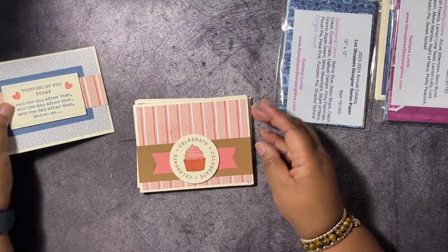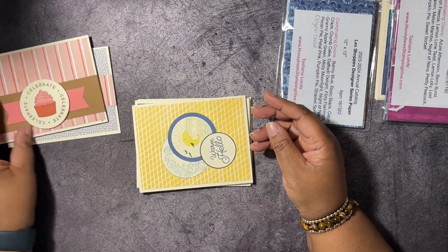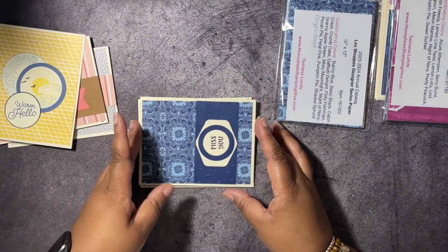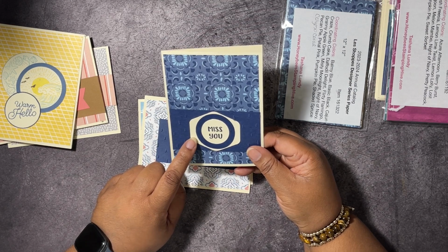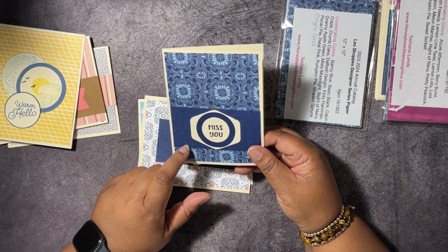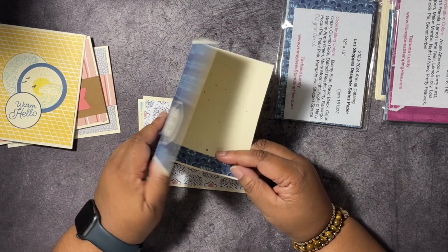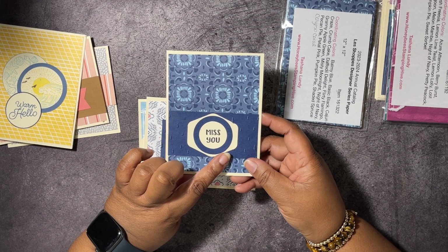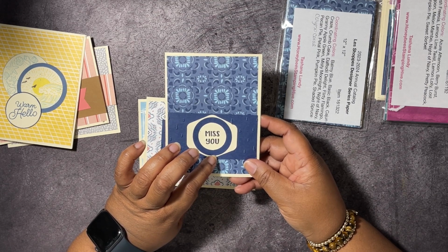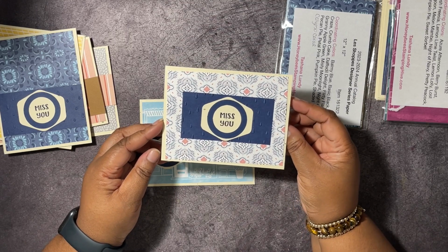This is this card. Then this is the second one. I used the Circle Sayings for this. This is again the Circle Sayings. Okay. Not the Circle Sayings. Oh gosh. Raindrop embossing folder. I'm thinking of Circle Sayings here, but I used circle punches and the Heartfelt Hexagon punch and then the raindrop embossing folder. I can't remember where the Miss You came from. Something Fancy, I think, maybe. I'm not sure.